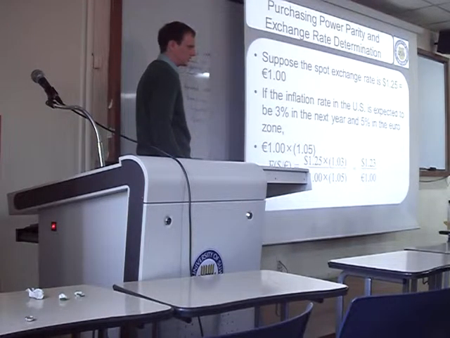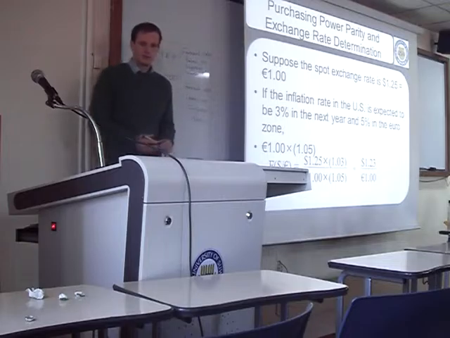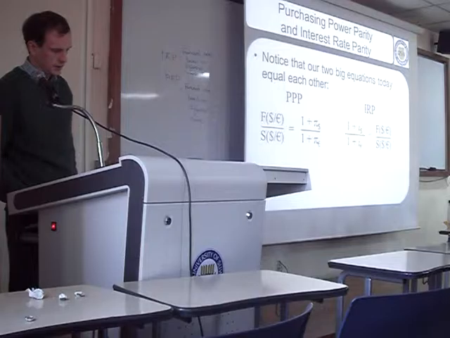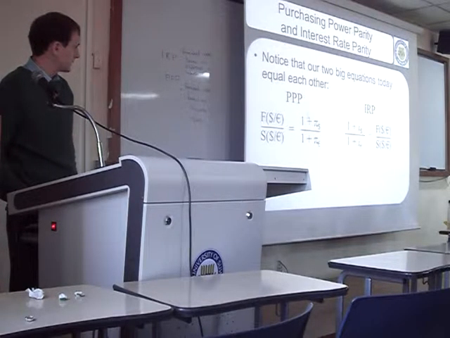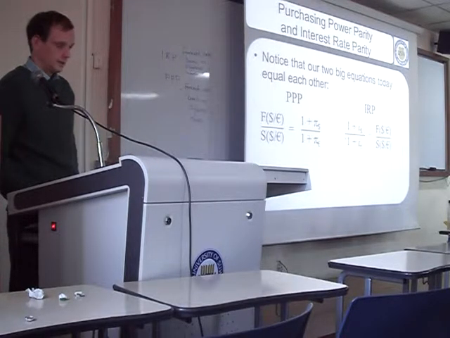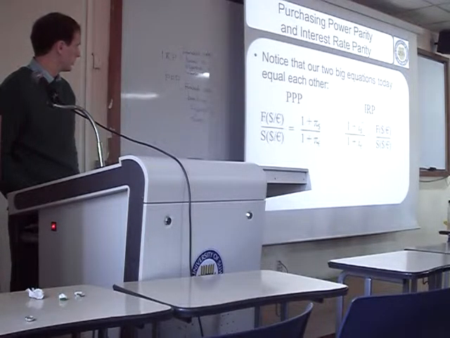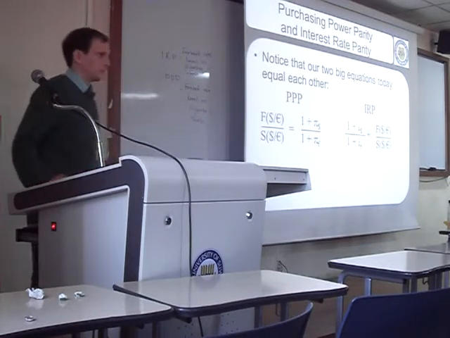Does everybody understand that? Yes. If inflation in the US is high, what are they going to do? Increase the interest rate. If we have no inflation in Japan, are they going to increase the interest rate? No. Right? So we saw the last slide that the two equations equal each other, right? This one is based on the difference in inflation. This one is based on the difference in interest rates. Okay, but interest rate is following inflation, so it's the same thing really. Okay? So we can just use interest rate to make the forward rate.